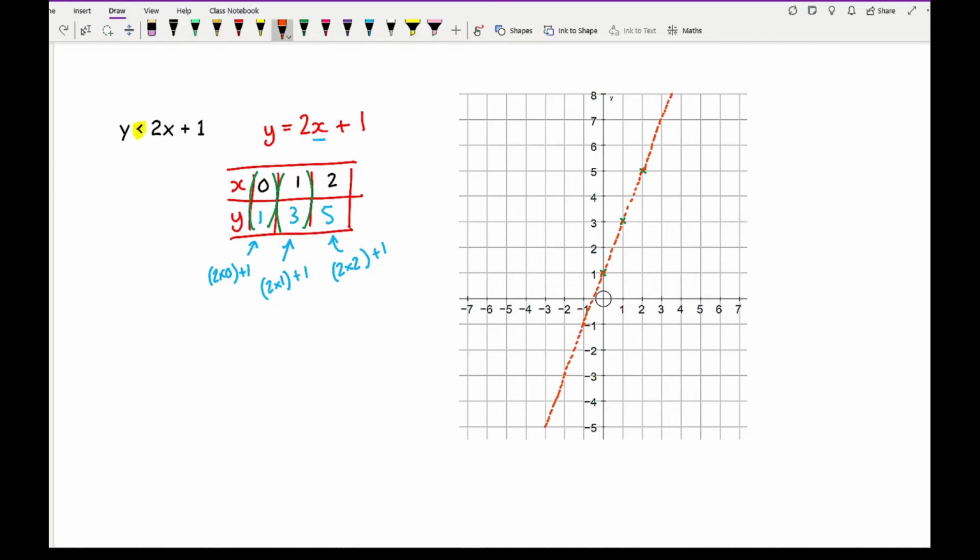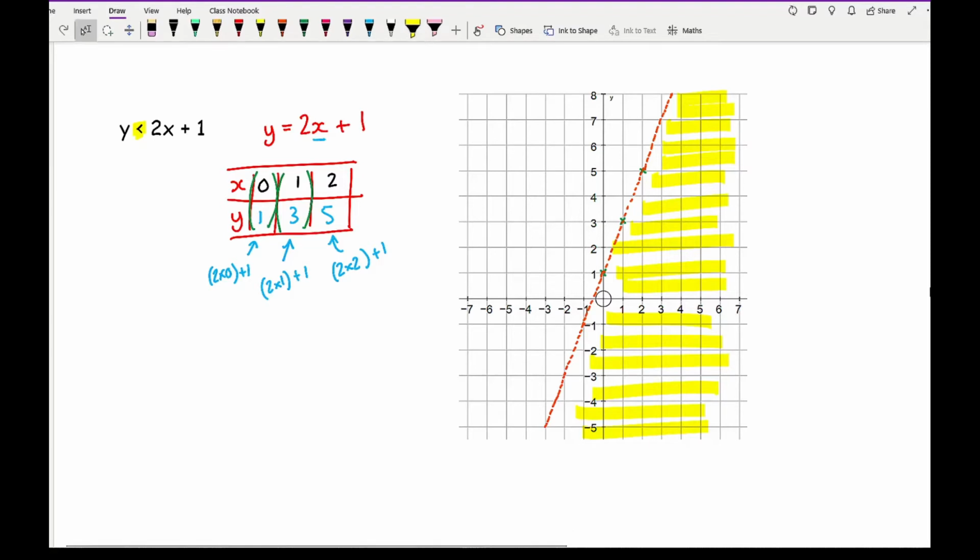Now, because we've got less than, we want the area that's below the diagonal line. So the area that's below the diagonal line is going to be this region here, which I'm going to shade with my highlighter. So it's going to be this here. Although it doesn't look like it's below the line, it is going to be there.